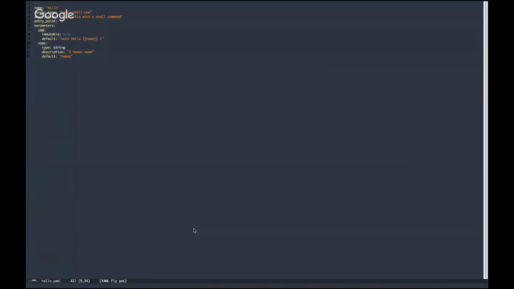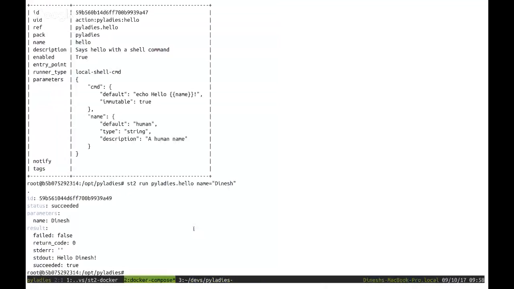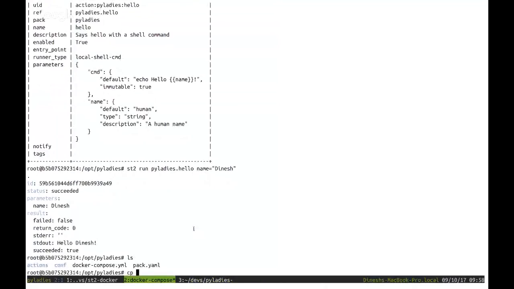Let's see, if you want to make a change, what I usually do is make a change, go here and copy the action, going to /opt/stackstorm/packs.